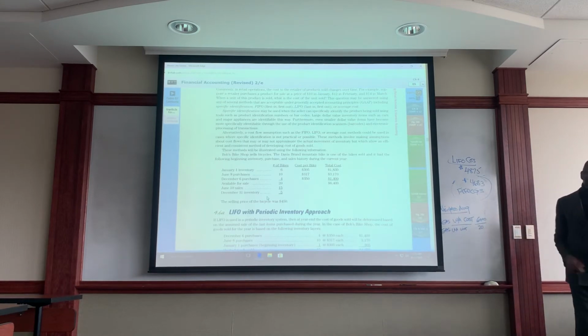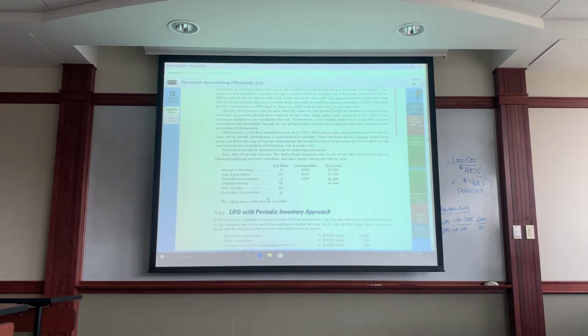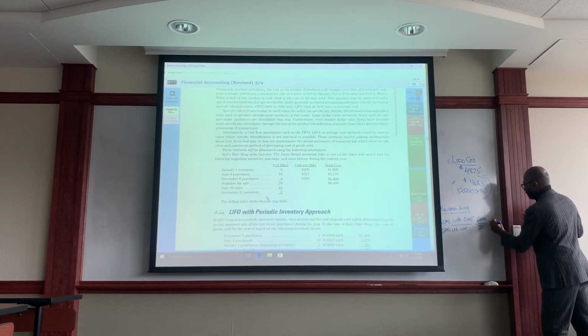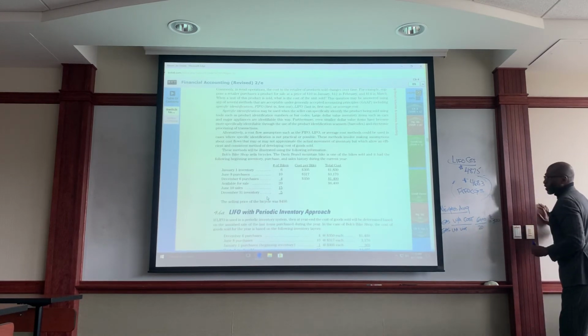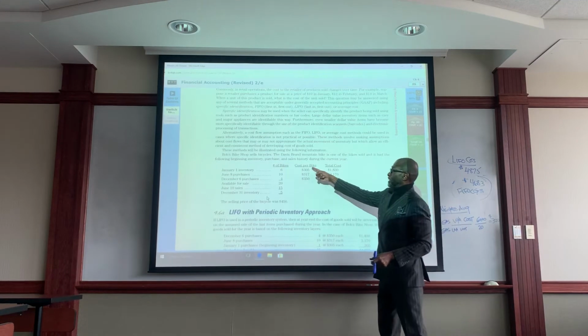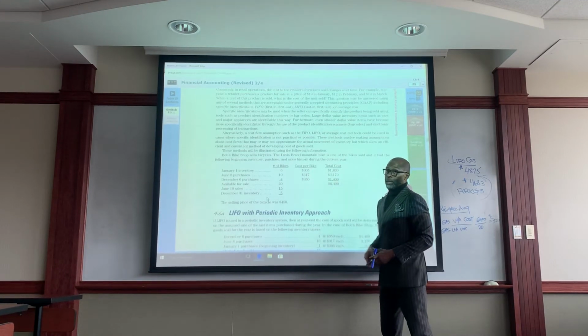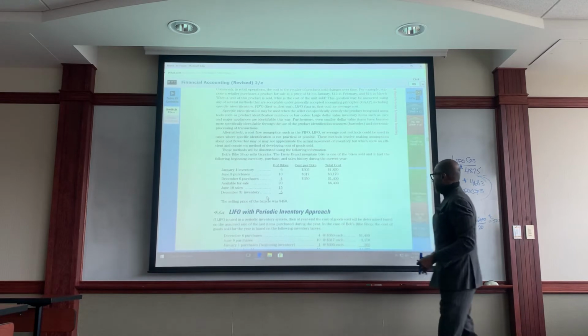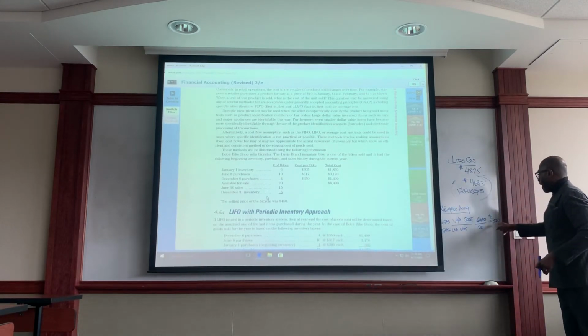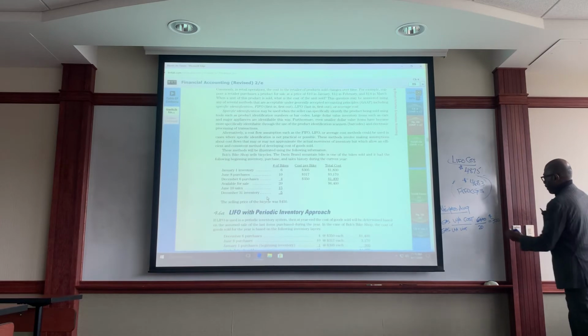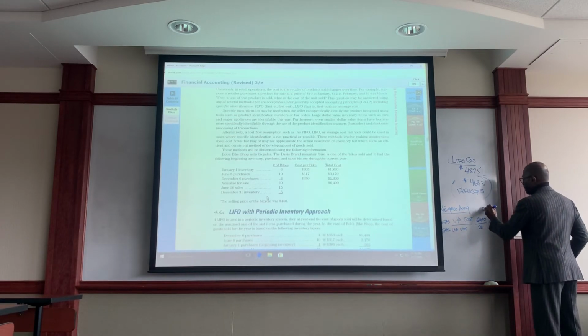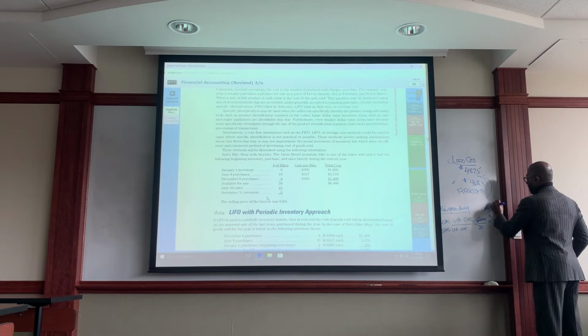You're taking the $6,400 of goods available for sale and dividing it by 20 units to get the weighted average cost. And that gives you $320. Your weighted average cost, and you can do it the same way by just adding all of these up and dividing it by 3. You'll get $320, essentially. $320 is our weighted average cost per unit. This is the cost per unit.